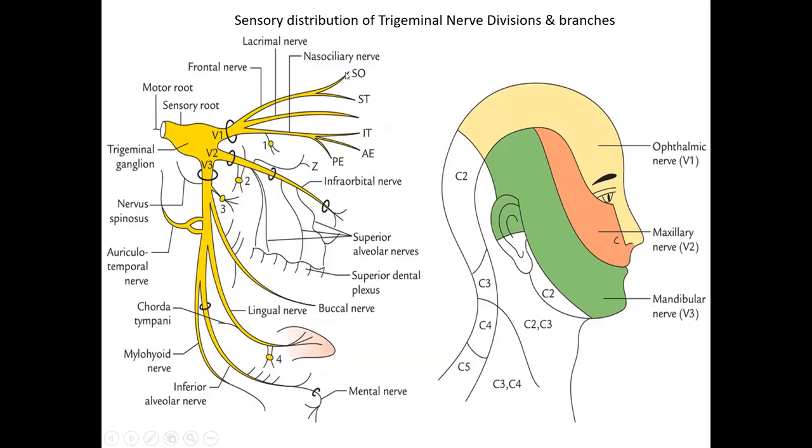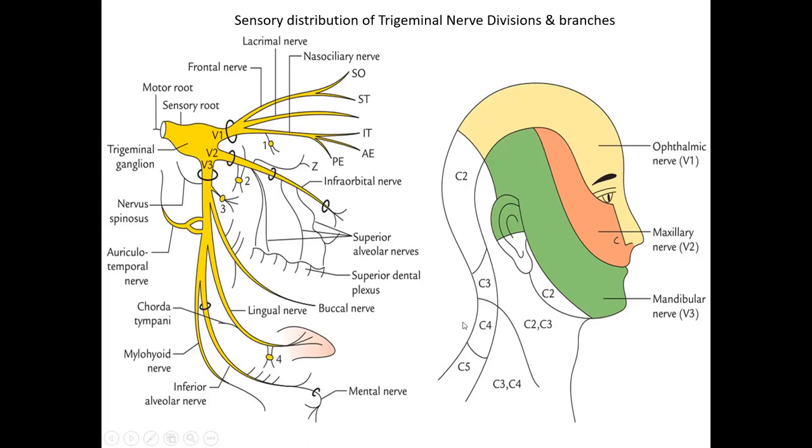In the ophthalmic, you can see the branches supraorbital, supratrochlear, and then the lacrimal nerve, and then the nasociliary nerve, which is giving rise to the infratrochlear branch, and the anterior ethmoidal and posterior ethmoidal. These are some of the branches coming out from the ophthalmic. The maxillary we can see here, which is passing through the foramen rotundum and then the infraorbital foramen, and before it comes out, it gives those alveolar branches to the upper jaw. And the mandibular, you can see here, is giving rise to the sensory branches, that is buccal and lingual, and the inferior alveolar nerve, along with the auriculotemporal nerve, and motor branches to the masticatory muscles.